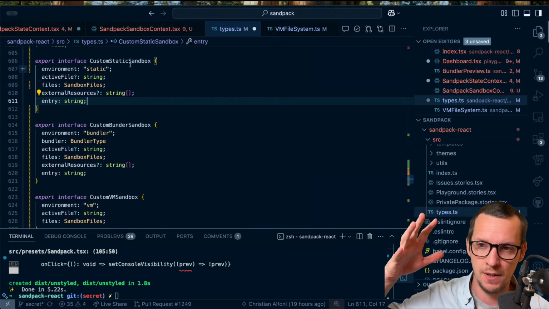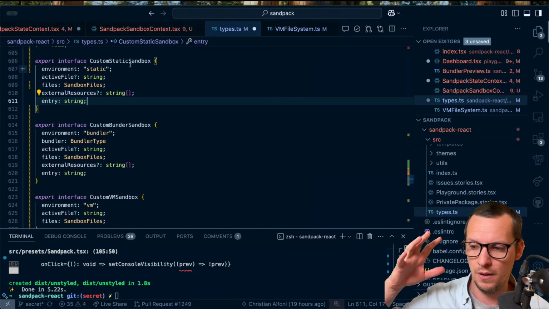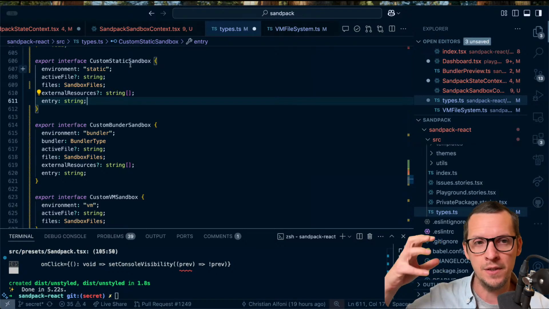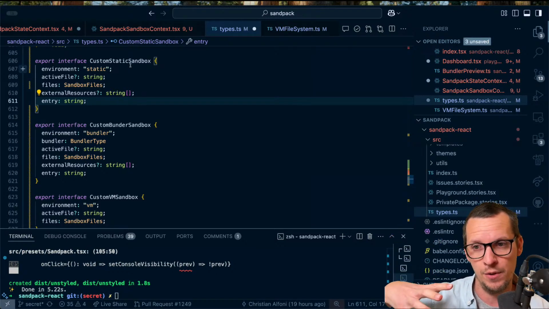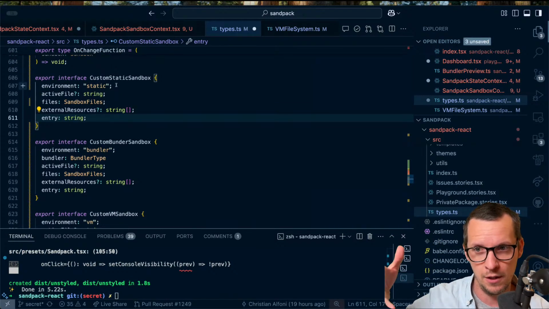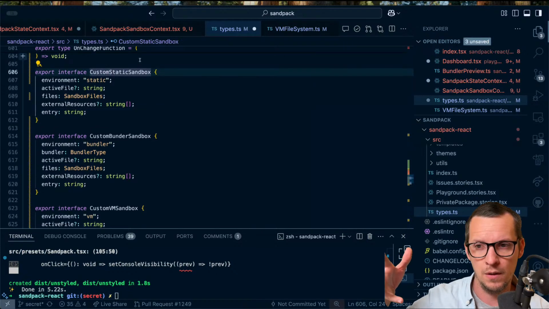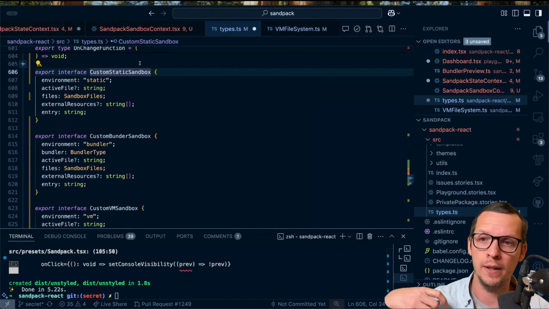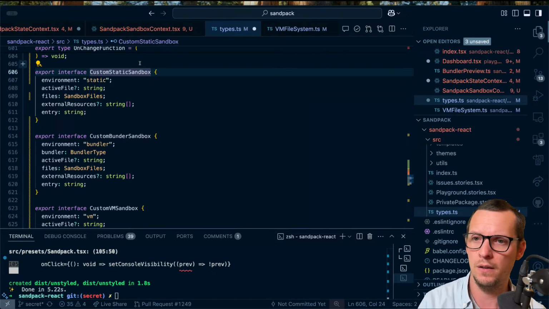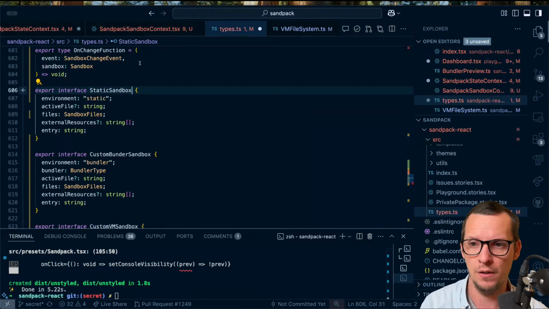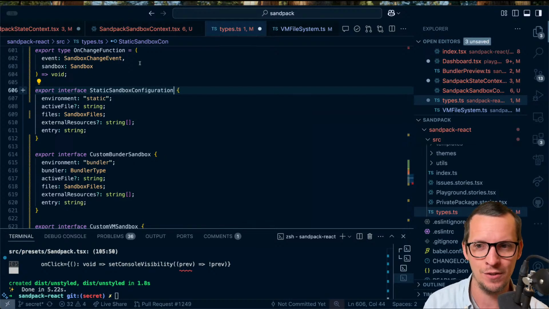And that's what we represent above with the sandbox. And then there's this configuration of a sandbox that we're now calling custom. But maybe we should call it configuration instead. Static sandbox configuration. Because it isn't the actual sandbox. That's the point. It's the configuration of a static sandbox.